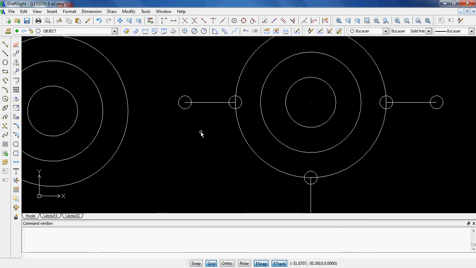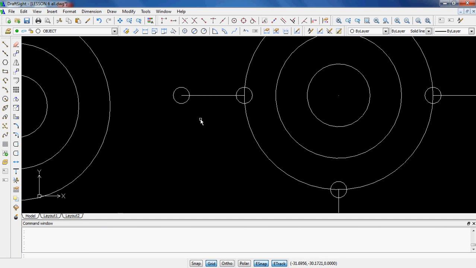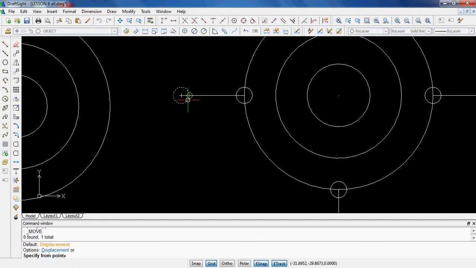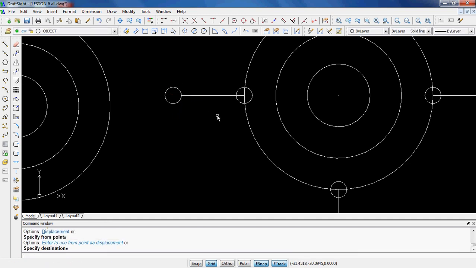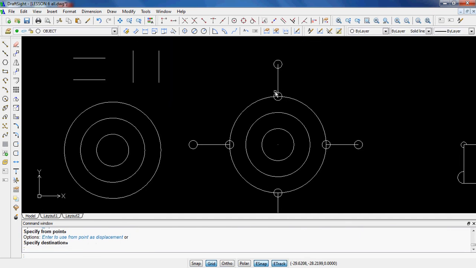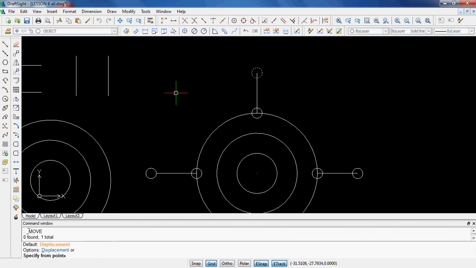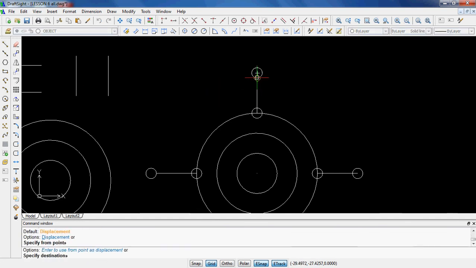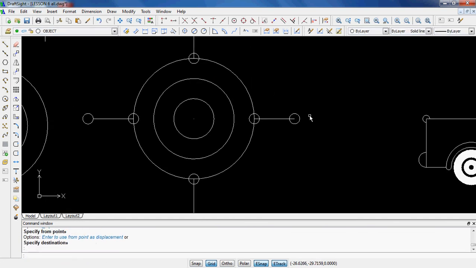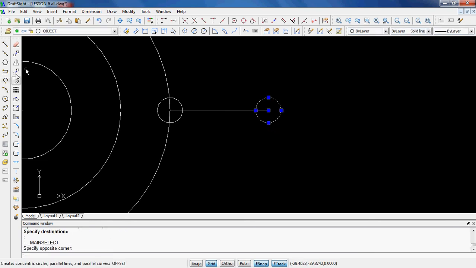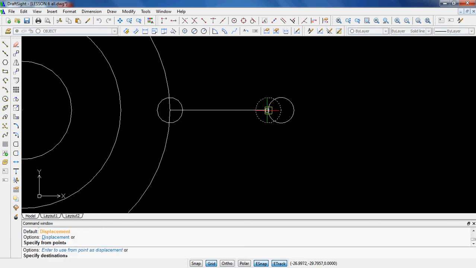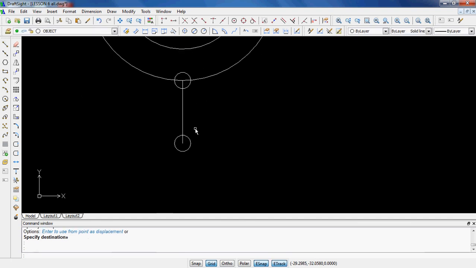As far as these little circles right here, as you can see, these are actually wrong. So these guys right here, this should be on the endpoint. So I'm going to go ahead and click on move and grab that guy and snap that to the endpoint like so. That is how it should look. It should not look like this. So I can click on this, click on move, snap it to that quadrant right there, and then just snap it up. And this gives you a good idea of how you can fix these things fairly easy without having to delete it and redraw it.